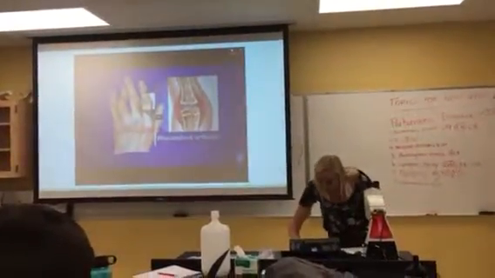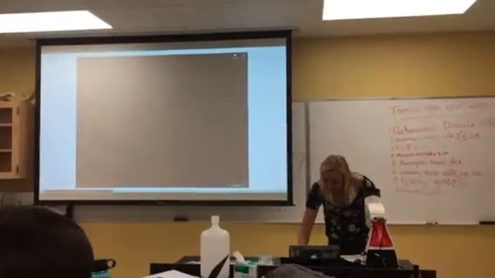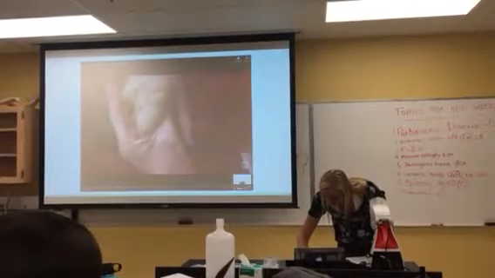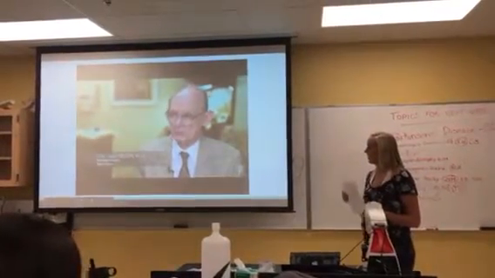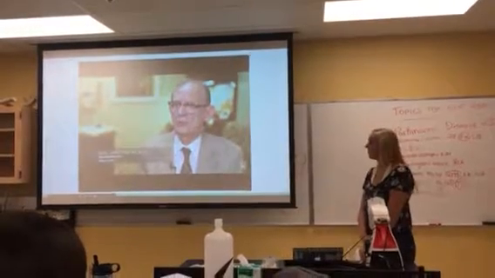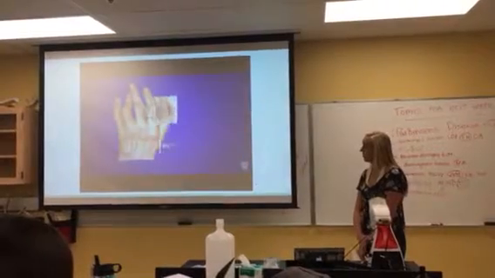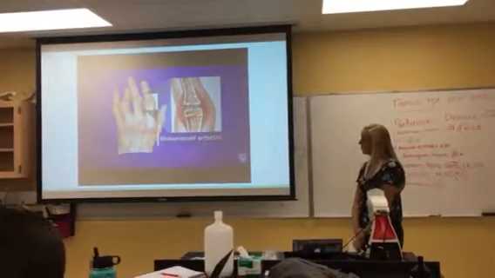So here's a little video. This explains it, like pretty much what it is a little bit better than I can, so hopefully you can hear it. Painful and swollen joints, deformity in the hands. Deforming arthritis is one of the signs of rheumatoid arthritis. Dr. Eric Madison is a rheumatologist at Mayo Clinic.